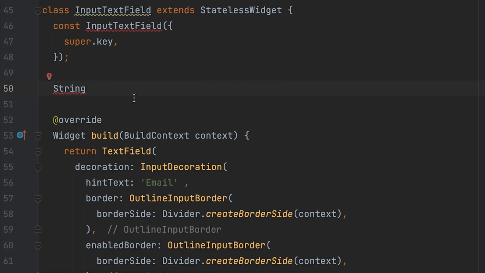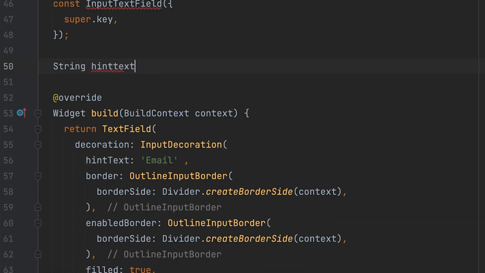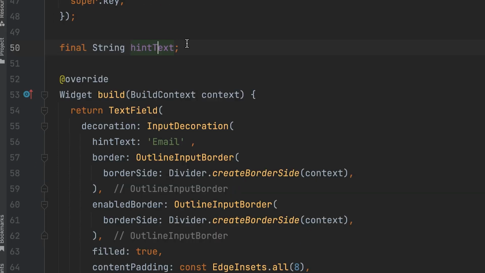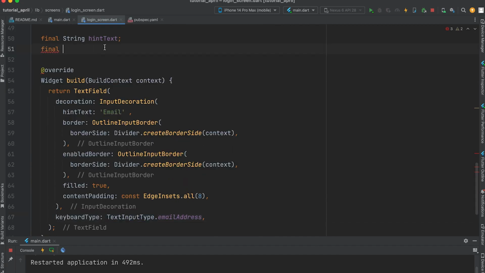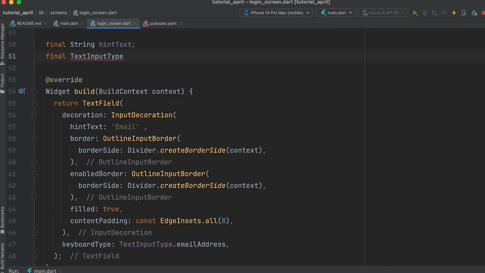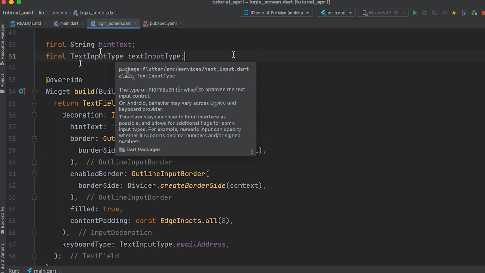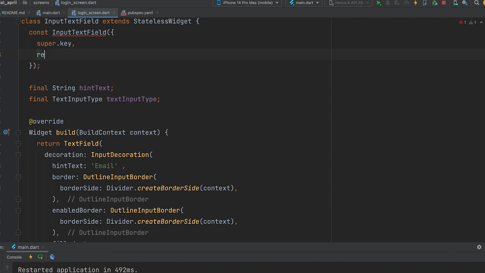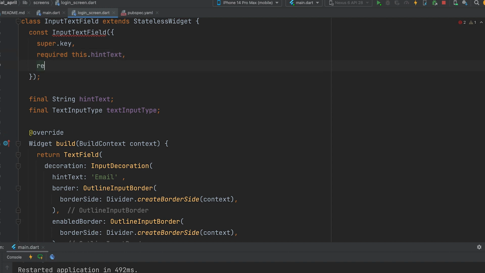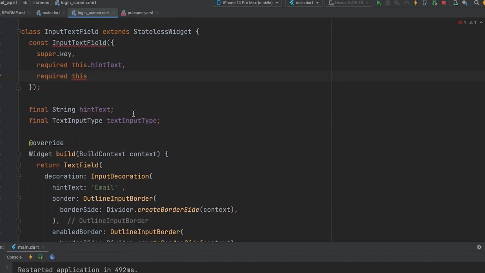String hintText. Final string. Then final text input type. Required this.hintText. Required textInputType.